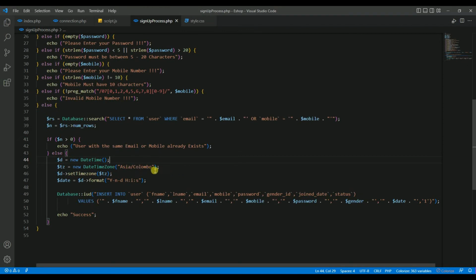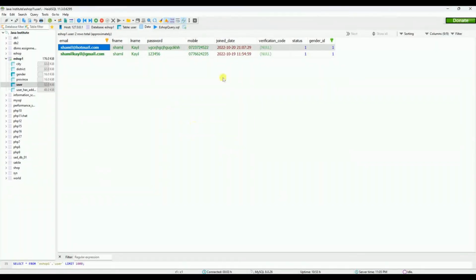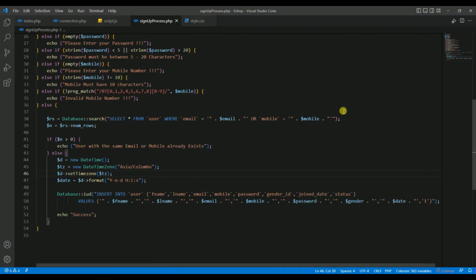We have mentioned Asia/Colombo since we are here, and this is the format of the time, date, year, everything gets noted in the database. Check here, this is the date and this is the time. So the actual present time at which the user gets registered will get noted over there.